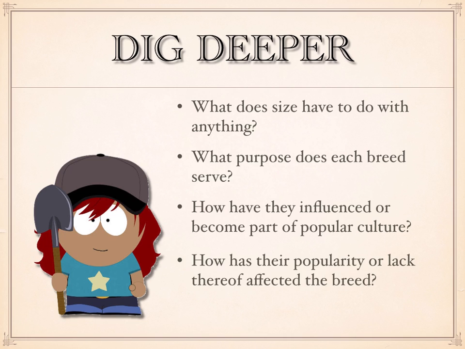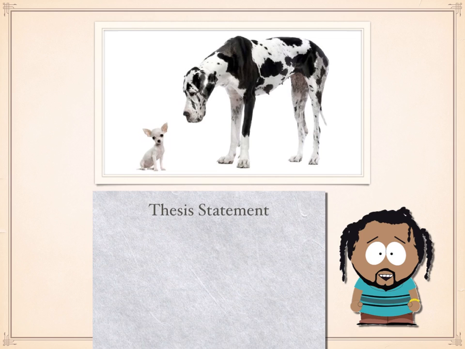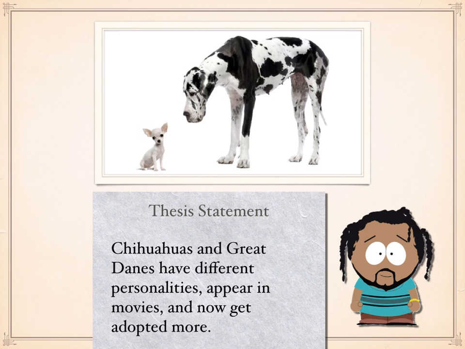Consider how this popularity might influence how society views and accepts these dogs. If a breed is in a popular book or movie, he might become more popular as a pet as well. This seems like a lot to consider, but it's how you get to know what really matters as you think about your topic. So let's try it again.